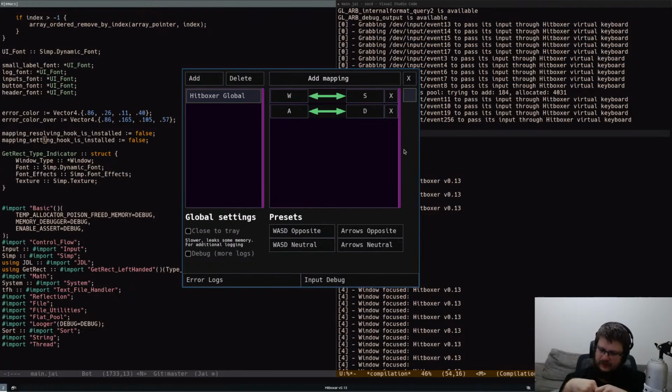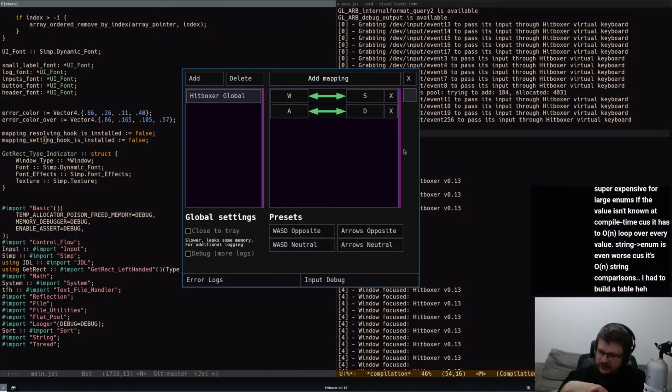So technically, I guess my logger uses a custom allocator, but it's an arena per thread. It's like a flat pool per thread. So I think it's whatever. And it's a flat pool, it's also pre-allocated. So it allocates 4K per thread on startup, and then it never reallocates, never allocates additional memory. It doesn't do anything like that.